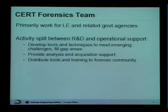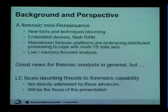The other half of our time is spent doing analysis on a case-by-case basis with law enforcement agencies. We have the two major U.S. Federal agencies, the FBI and the Secret Service, both have liaison officers that are housed full-time at CERT, and so we work closely with them. And we have done acquisition support as well. We do an increasing amount of acquisition support. Basically means accompanying search teams in order to help acquire data from systems that are being searched if there's any indication that those systems are going to be difficult or tricky.